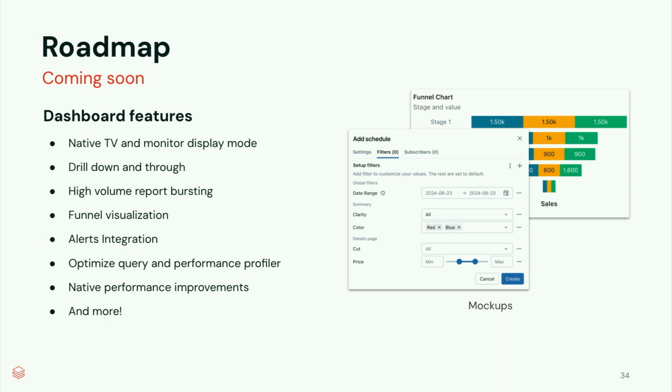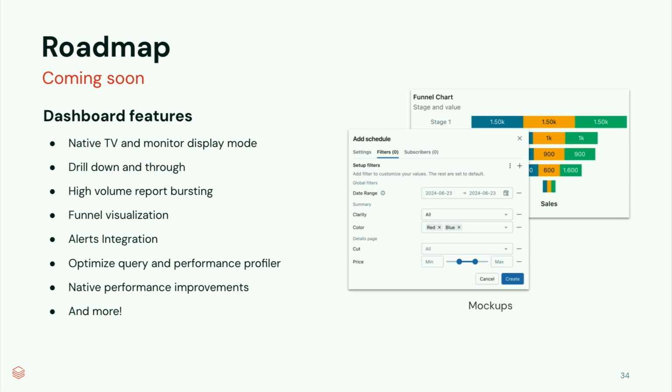What you just saw there is an initial version of report bursting that Rory showed, where you can manually go through, pick some values, and then send that to an audience. High volume means you will be able to upload a table where every single row is a different recipient, and then you can say, hey, team A needs values A, B, and C to be set for these fields. Team B needs this, and you can have 30, 40 teams, right? And then you'll be able to just iterate through that list and burst dashboards to much, much larger audiences. And when you update those tables, you will also be able to update the schedule, so there's just so much less maintenance to do there.